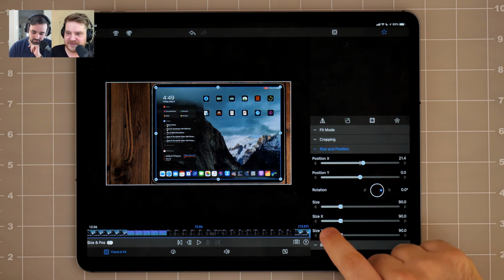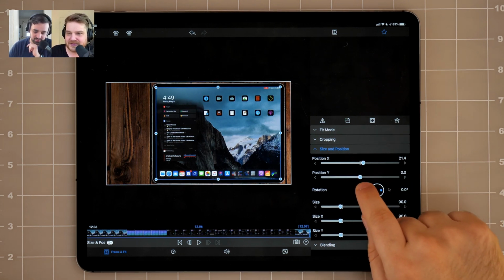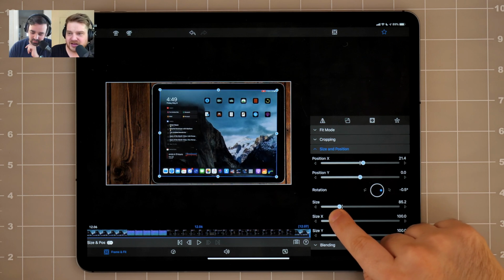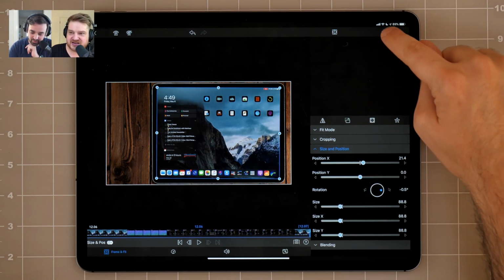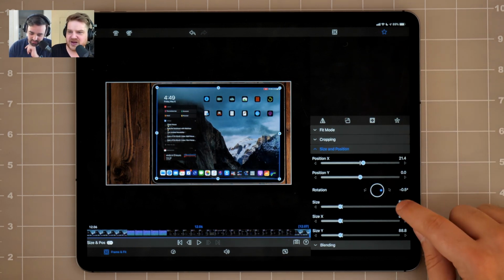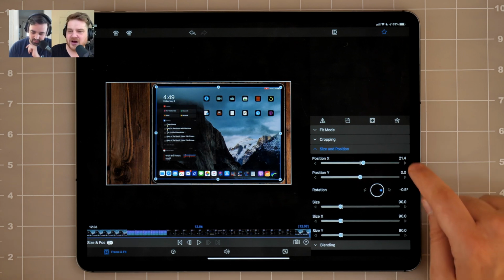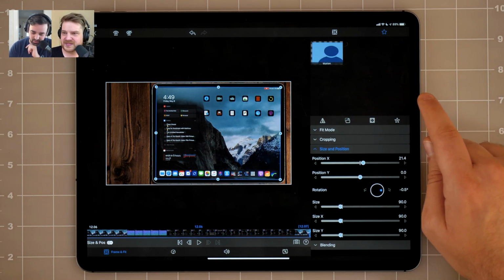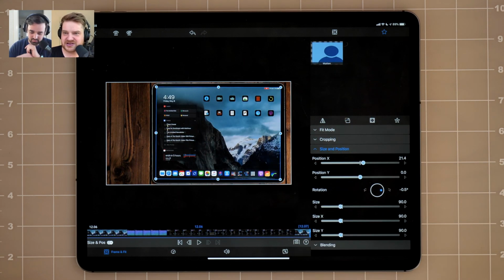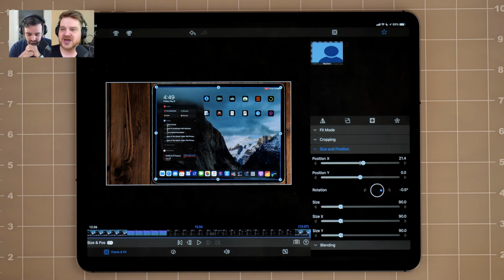So this guy's saying to get it back to 0, just tap the bar in the slider. Oh, nice, it does do it. Oh, but now that we favorited it... Wait, I don't think I saved it. You might have to close the size and position. I have to hit that and then, there you go. So now that will always be there.